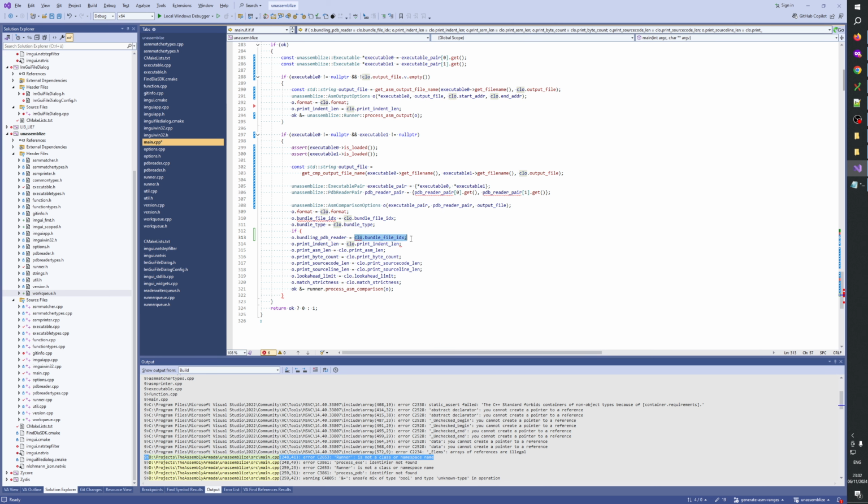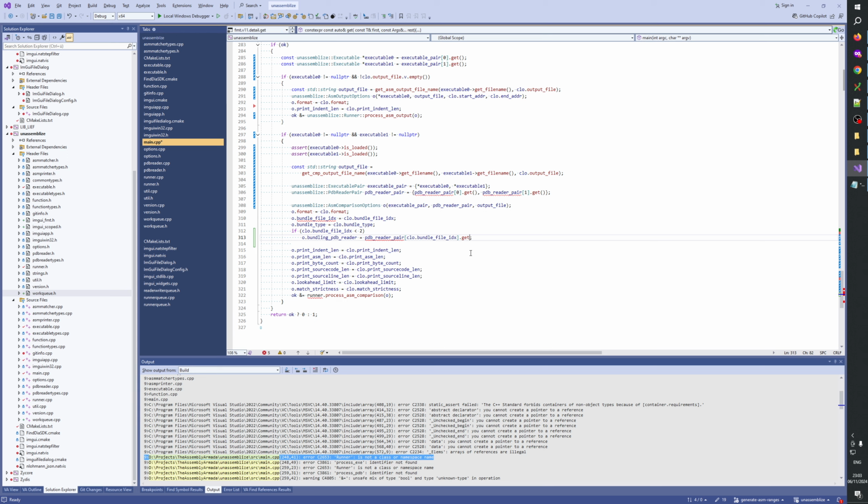If this is smaller than 2, then bundling and, okay, if bundle file index is smaller than 2, then PDB reader pair this index dot get, right?